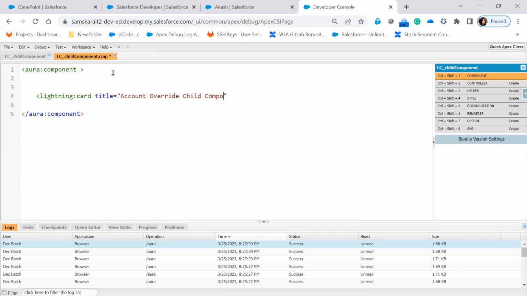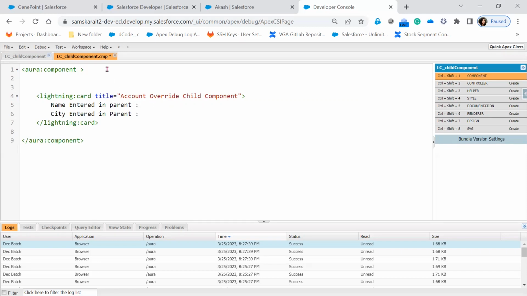Now within this lightning card, whatever data is entered in the parent component, name entered in the parent and city entered in the parent component, I'll be displaying here. For this, I need an attribute.